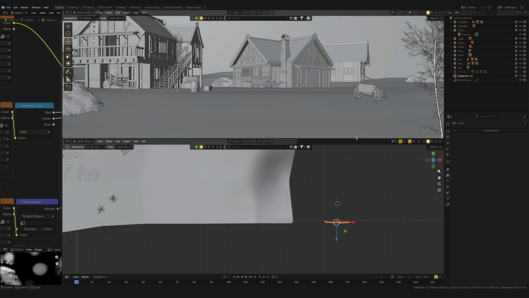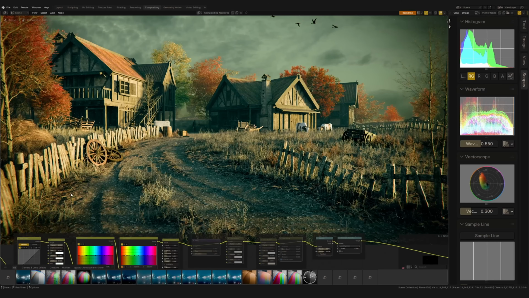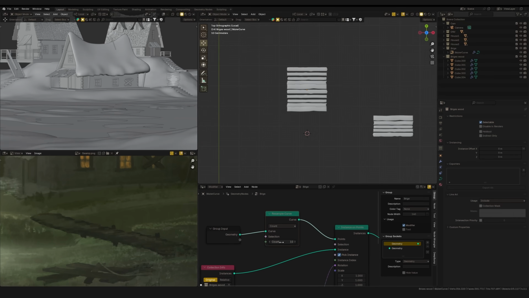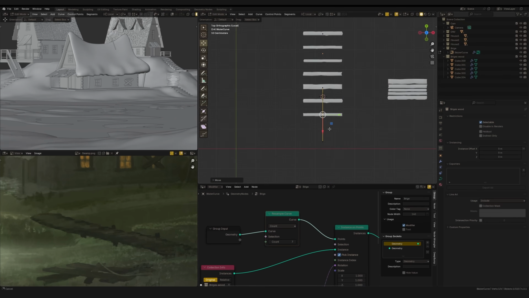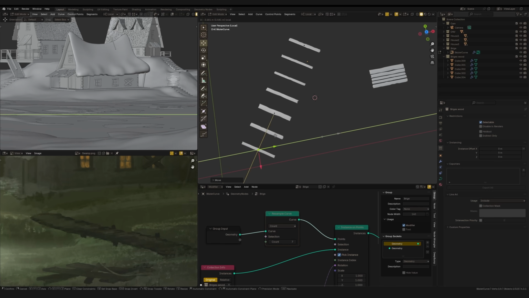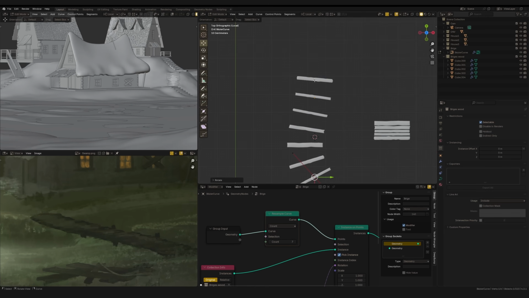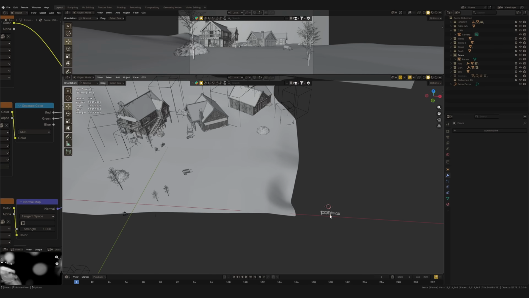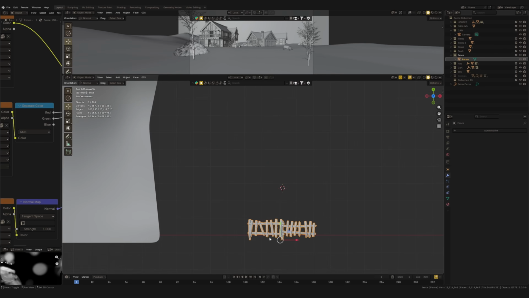But how do we actually use this new array modifier for environment scenes? Let's check it out on my example scene. For example, I've got this fence element and I want to scatter it around the scene, like you see here in the final render. Before, I'd usually use geometry nodes and curves to place objects, bridges, fences or similar stuff, but now all this is becoming history, because the new array modifier in Blender 5 can do exactly the same things, only easier and faster.